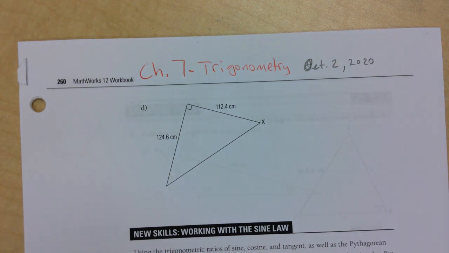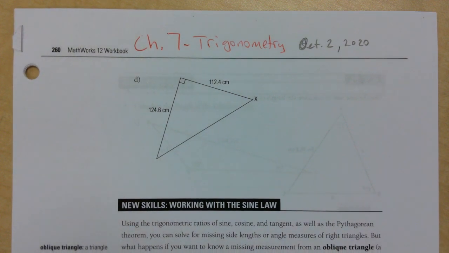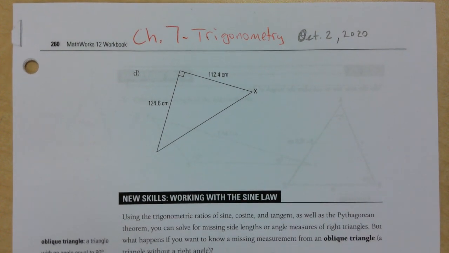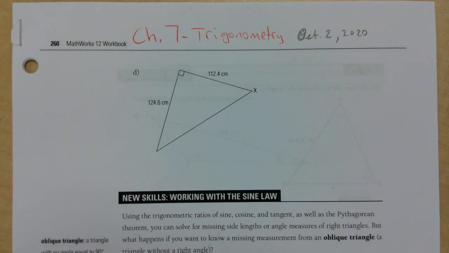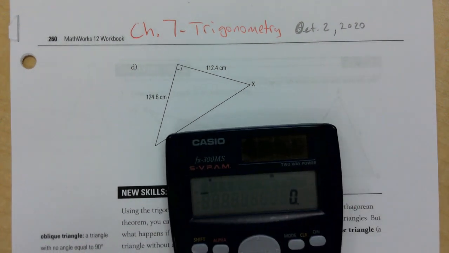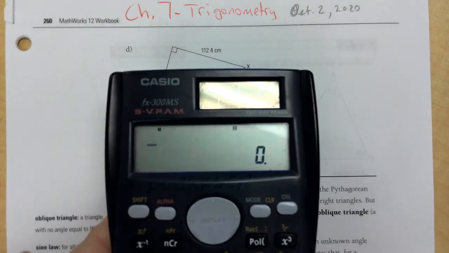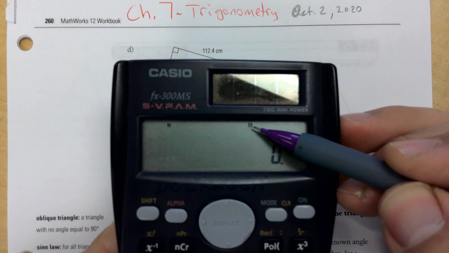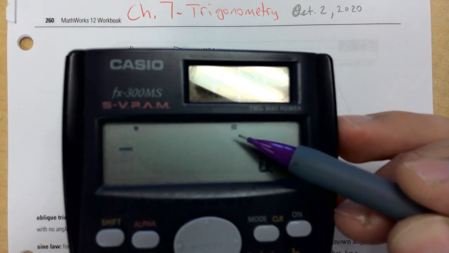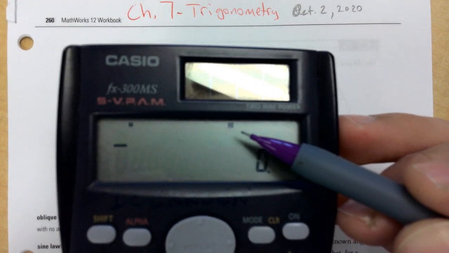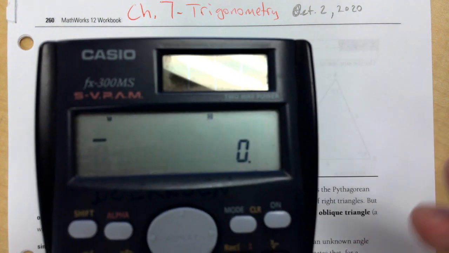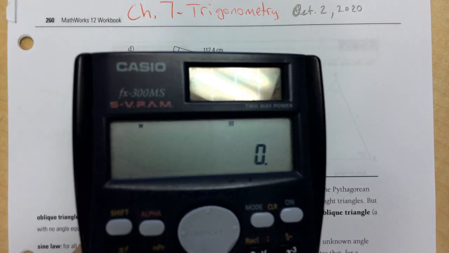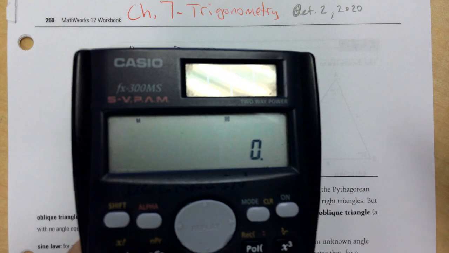Because I used to review SOHCAHTOA, but it doesn't come back, so a lot of students would mix them up with the new trig. I call this new trig, okay? Also, grab your calculators and make sure whatever you're using is set to degrees, okay? So you should have a little D or DEG for degrees. If you don't have that, there are a couple of ways of changing that.